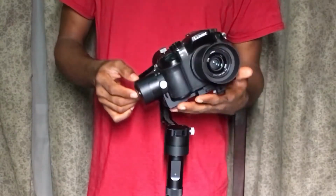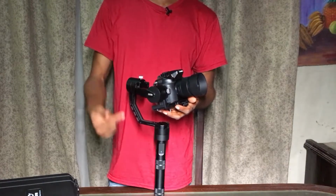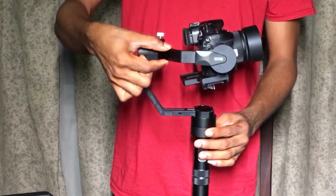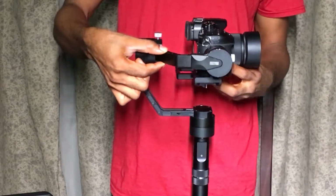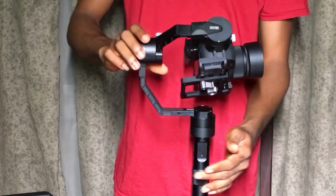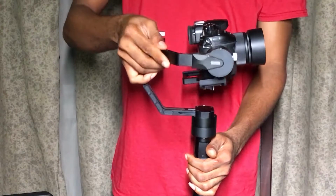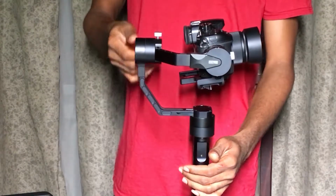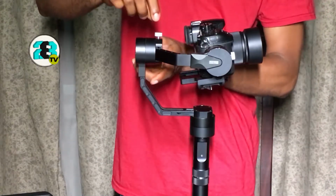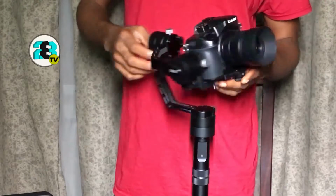Now, for now, also understand that there are two arms, one right here and one right here. Three motors, one here, and one here. If I turn it this way and carry this arm back down this way, you find out that this is what we want to do. So to adjust that, we loosen this a bit, and you push in or out till you have something as close as possible to this. You have to keep doing it little by little till you have that balance. Once you have that, gently tighten the loose bolt. That's one.